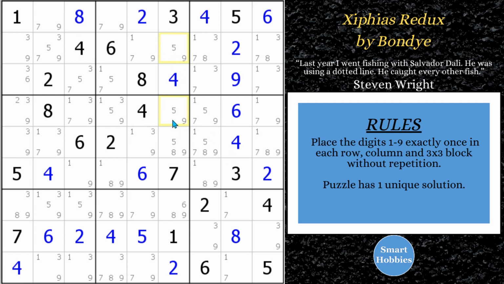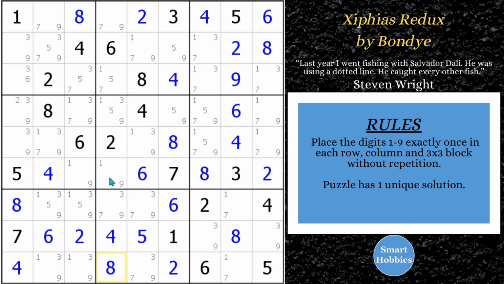So you can see right here, 5, 5. So that has to be an 8. This has to be your 6. Hopefully you can see that. 1, 9, 1, 9. That's got to be an 8. And so now 8, 8. Only one place left for an 8 up here. And 8, 8, 8, and one spot left for an 8 in block 7, and then we finished all the 8s.